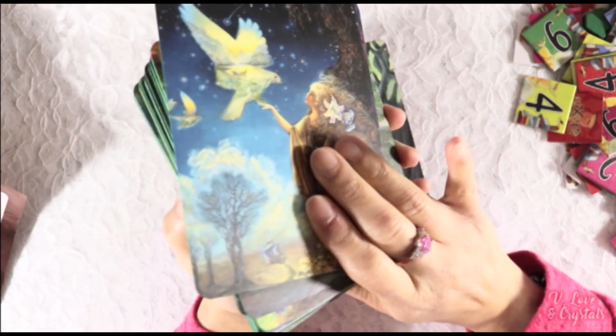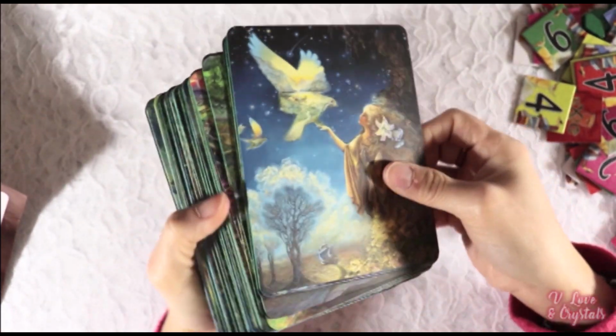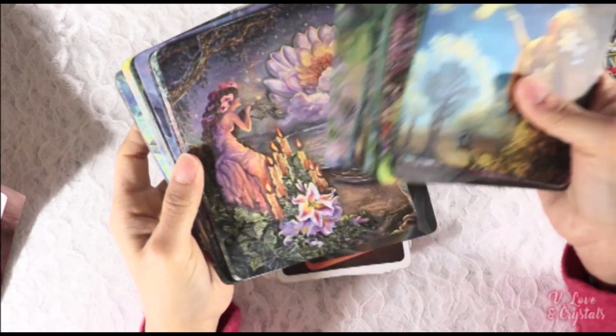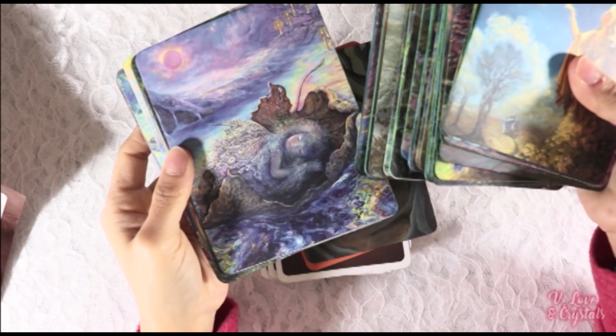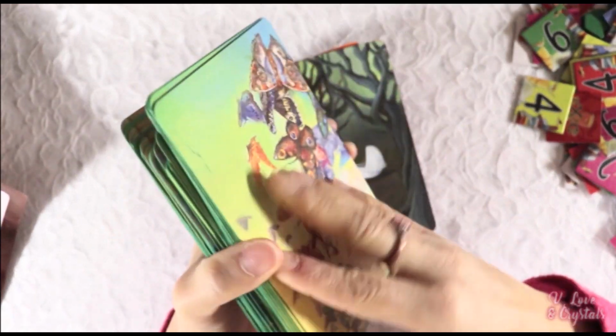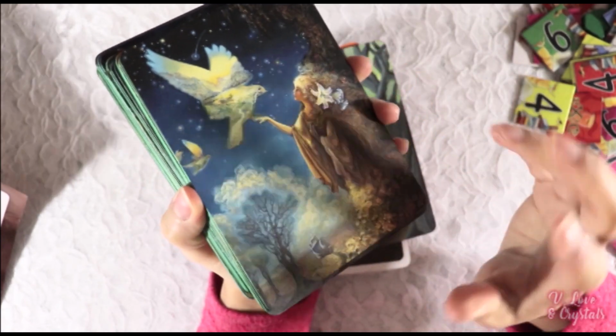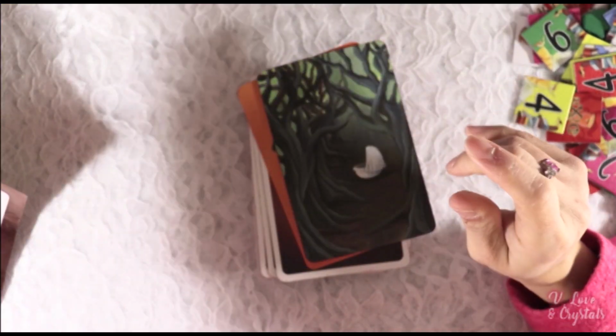Like this one, we're going to do this one next week. This is next week's assignment. I just didn't vibe with the words. I have a lot of oracles that I couldn't relate to because of the words, and so I decided to just use them like this in my readings. It gave me a lot of flexibility, and I'm so thankful.